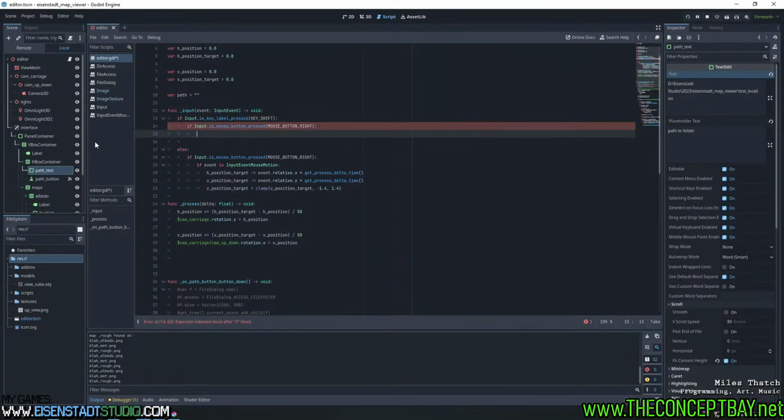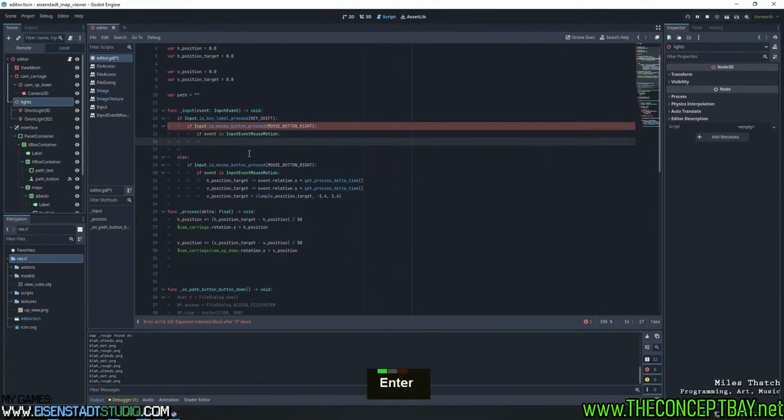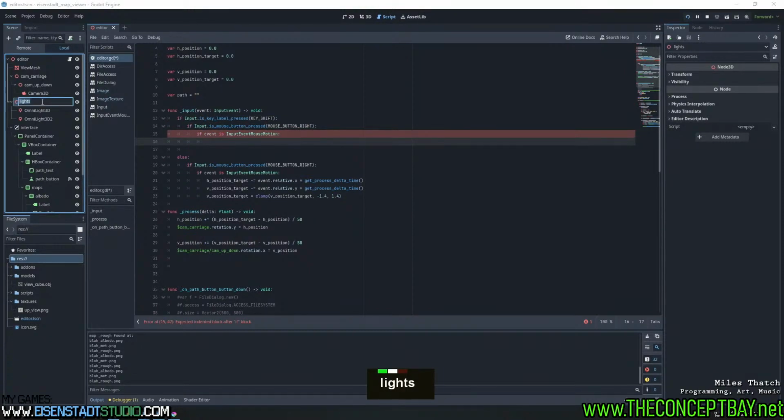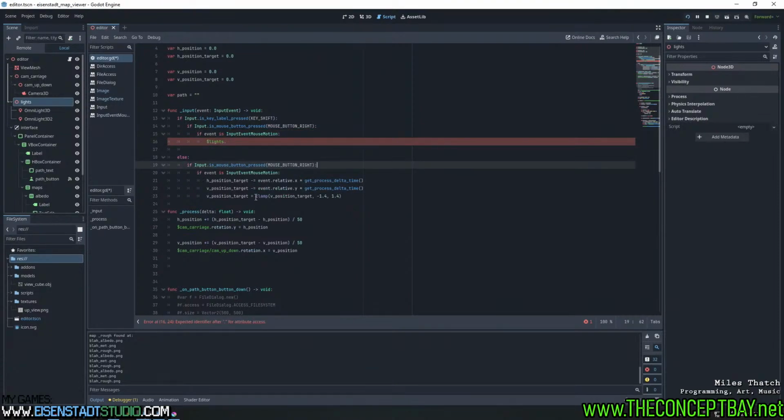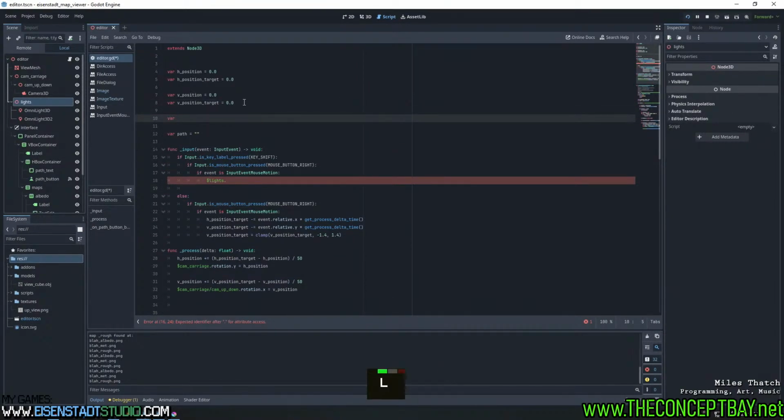Okay. So we have our lights placed right here, and the lights are only going to rotate left and right. So place that there, check if the event is of type mouse motion, talk to the lights node, and then what? And then we actually want to do this as well.